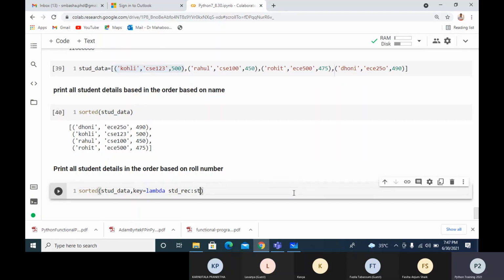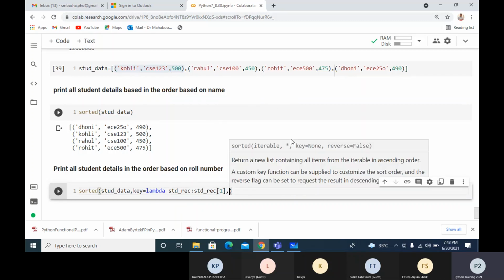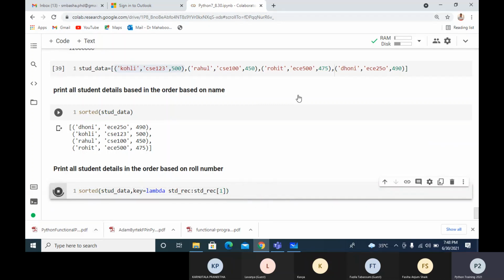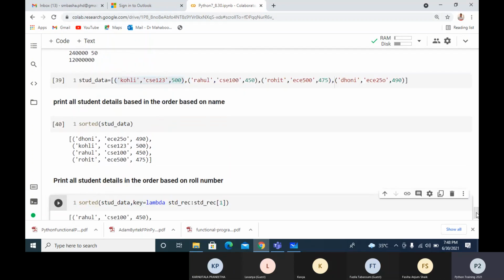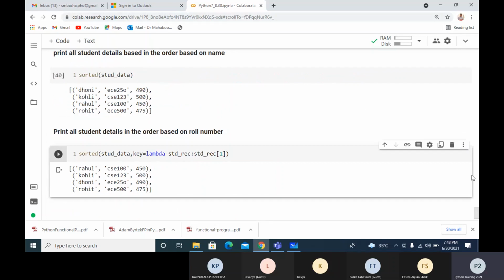So I want to sort based on student record 1, the second item, which is roll number. So this is the requirement. When I execute this, you can see the order is based on the roll number. First roll number is CSC 100, CSC 123 is second, then ECE 250 is third, and ECE 500 is fourth.